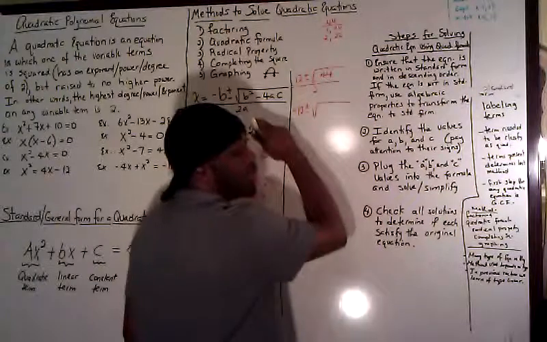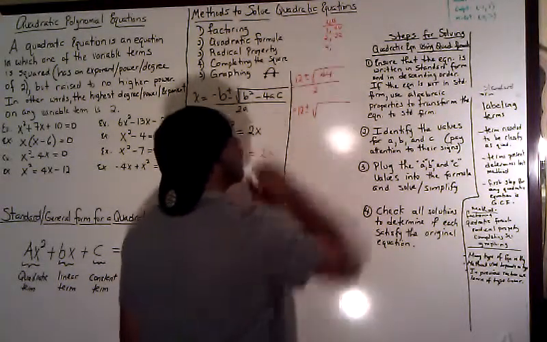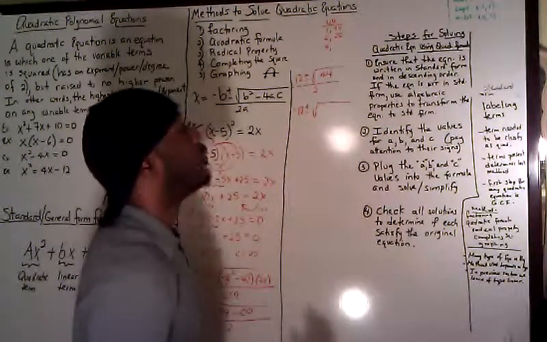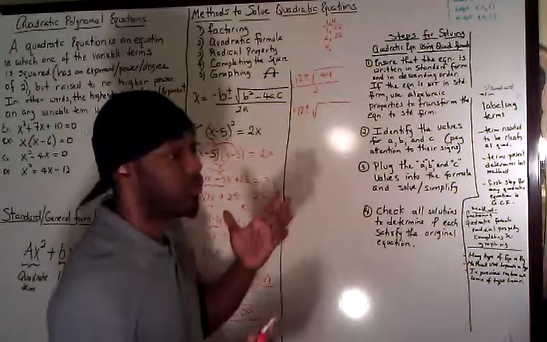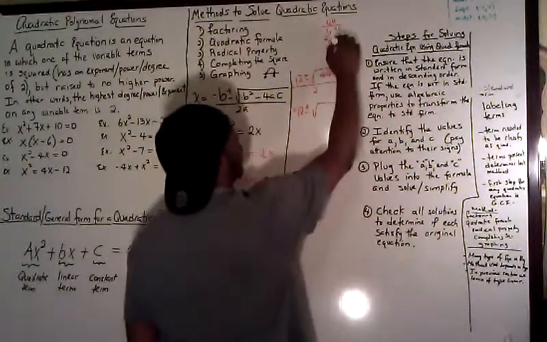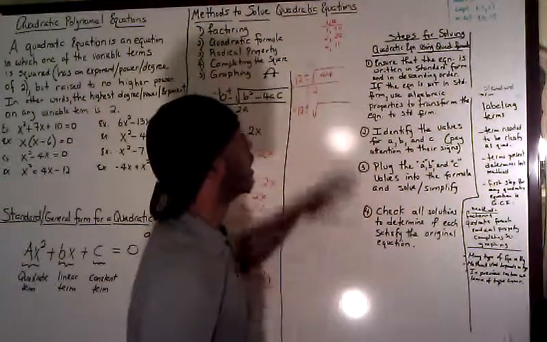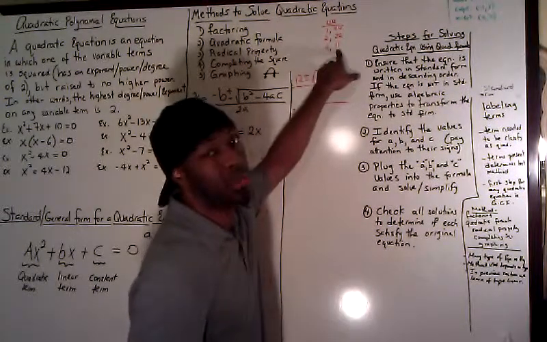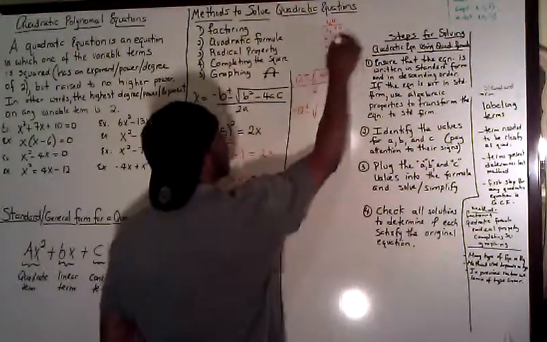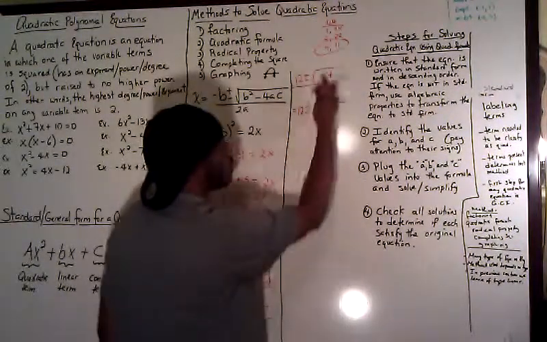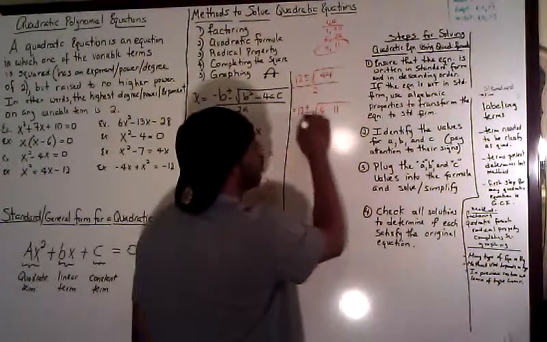3 does not go into 44 evenly, so I'm going to skip that. How about 4? 4 and what gives me 44? 4 and we know 4 times 10 is 40. 4 and 11 is 44. Well, 4 is the perfect square. It's the highest perfect square in the number. I know that because whenever the other factor is a prime number, then that essentially means I've found the highest perfect square in that particular factorization. So I can rewrite 44 as the product of 4 times 11 all over 2.